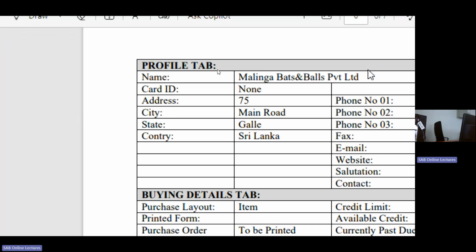That's it, the main customers or main suppliers. Then at the end, you have to add the project detail, the company detail, to the MYOB application.